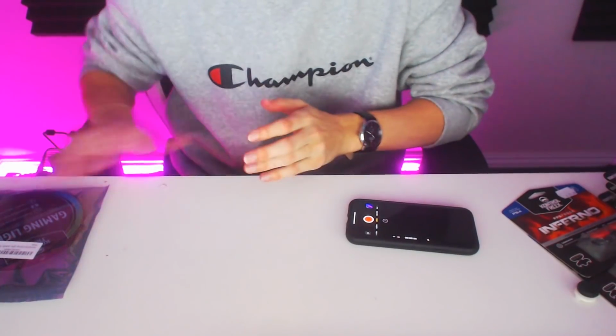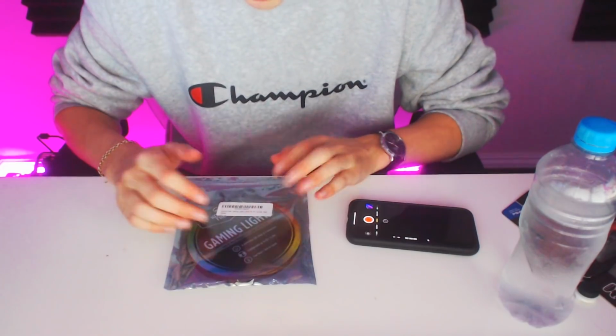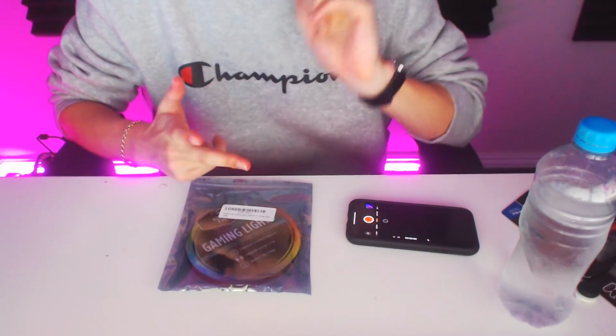So that was just a super quick review on the Kontrol Freek gaming lights. It does everything typical LED lights do. So you got the flash modes, the glow modes. It's got a whole bunch of colors.